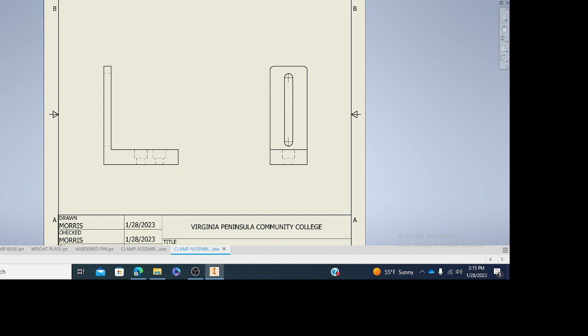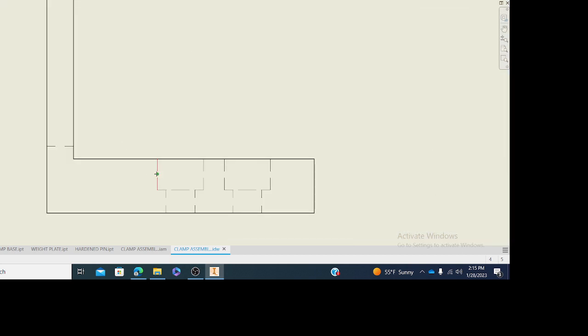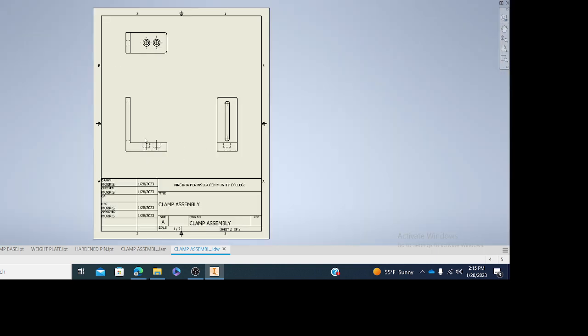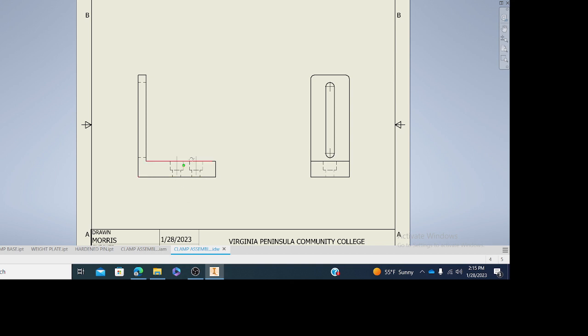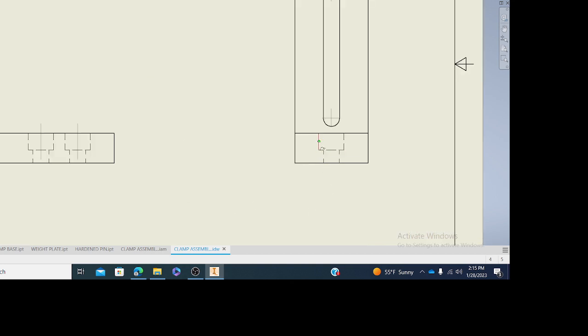All right, I'm gonna do a right click, okay. Now I'm gonna go back to this center line here. Actually, this one is called a bisector. Click on bisector and click on this line and this line, and then click on this line and this line. And let's see, click on this line and this line. That puts a center mark or a center line in between your holes as well. Right click, cancel.